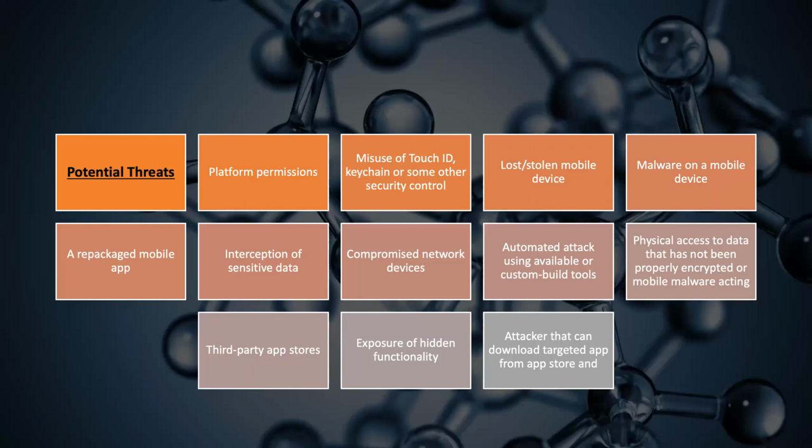And with that, here are some examples of potential threats you may see with mobile applications. Obviously, losing your mobile device is a security concern that we might all be familiar with, but there are some others here, such as third-party app stores, third-party applications, repackaged mobile applications. There are vulnerabilities and threats here that we might not always be aware of, so it's important to be apprised of this information and knowledge. As we've seen in the previous slide, the use of mobile applications grows and grows.